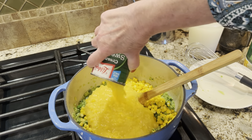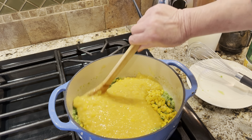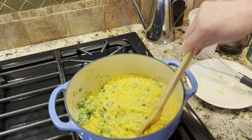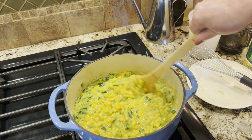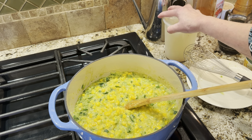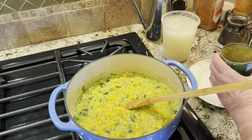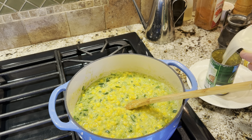1 and 2. Now, if you just wanted to make corn chowder without the poblanos and the shrimp, you would chop up all your onions and celery, just like I just did, and saute them in butter. And then you would add corn kernels and your cream corn. And then you would add the next ingredient, which is going to be 1 quart of chicken stock. Come on out here. Come on, darling. Okay, and what I'm going to do is use this, if I can manage, to rinse out the cans of corn.